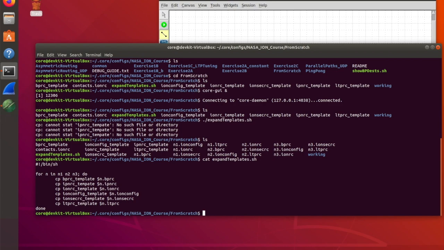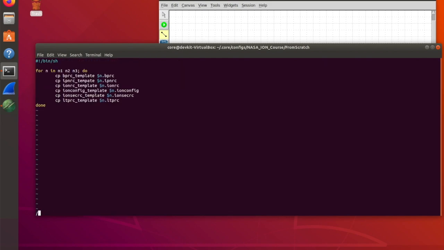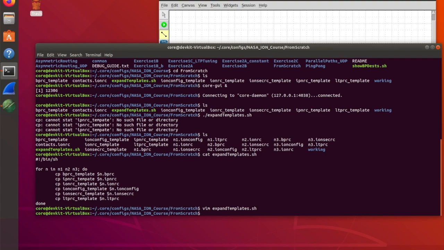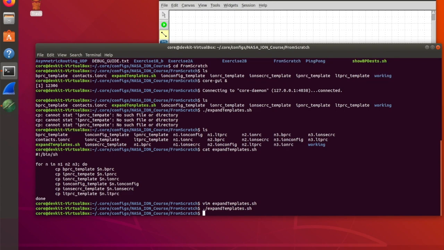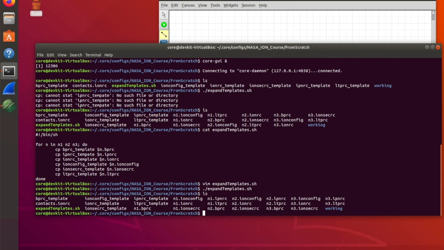Oh, tempit. We will fix the spelling error in there. I'll get that done before I cut the next release of this. Expand templates.sh. There.